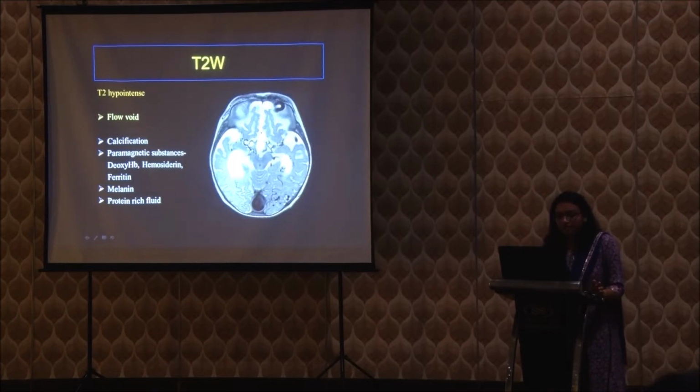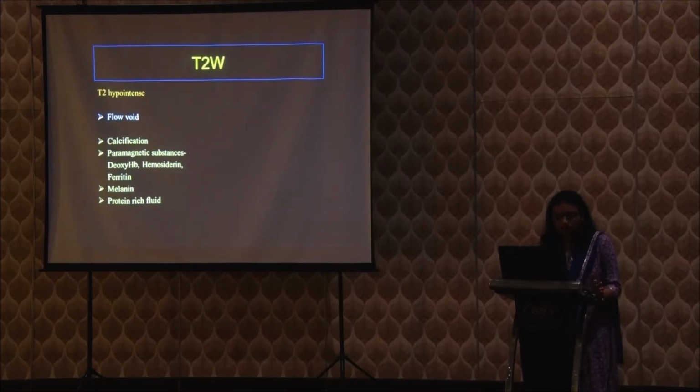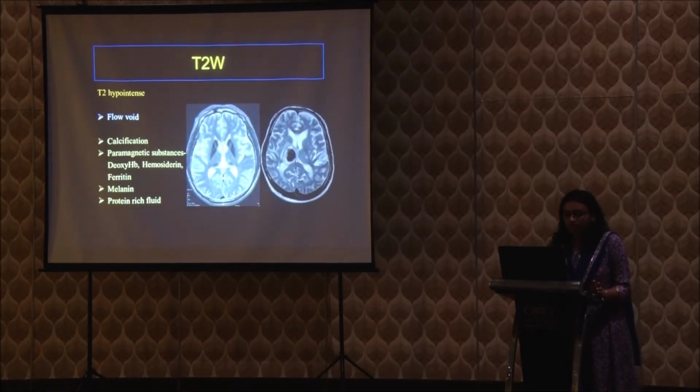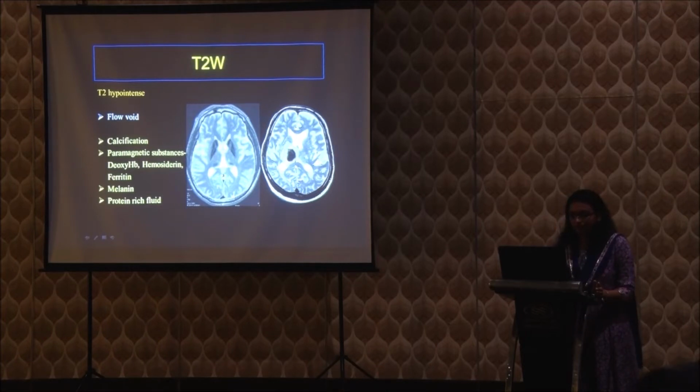This was another case of cerebral AVM in a child. So there are multiple flow voids along bilateral MCA cisterns and in the basal cisterns, and a prominent flow void of the superior sagittal sinus is well seen over here. So abnormal structures on T2 include calcifications, melanin, protein rich substances. So this was a case of Fahr's disease where there was calcification in bilateral basal ganglia and thalami, and this was a case of acute hematoma which is hypointense on T2 images.